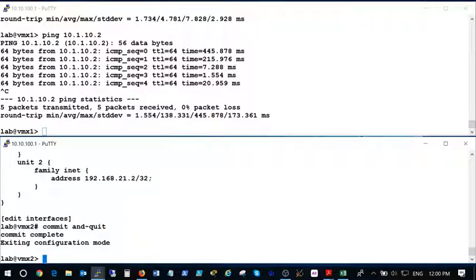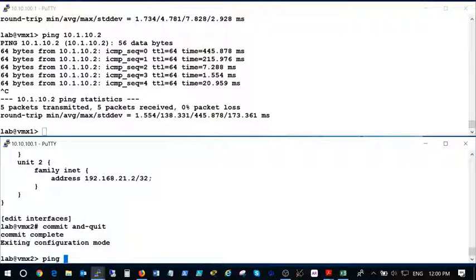Now let's go over to the other device here, and we're interested in those addresses. 10.1. First one was, yeah, these are .11s over here, aren't they? 10.1.11. Let's have a look at it.